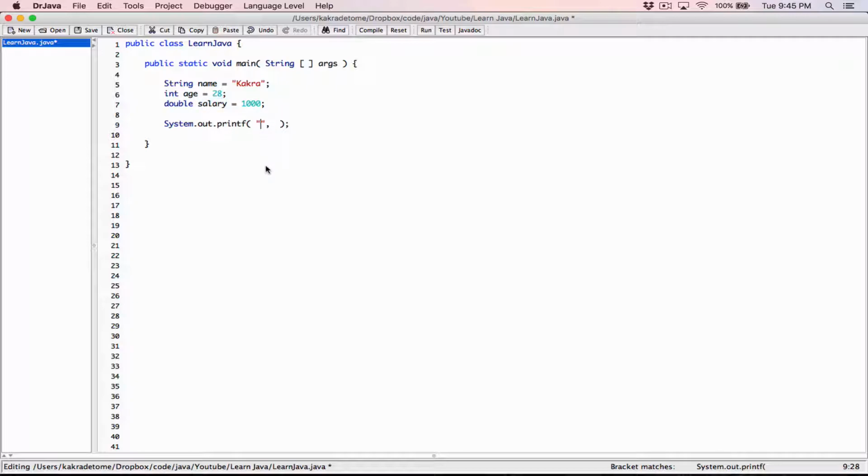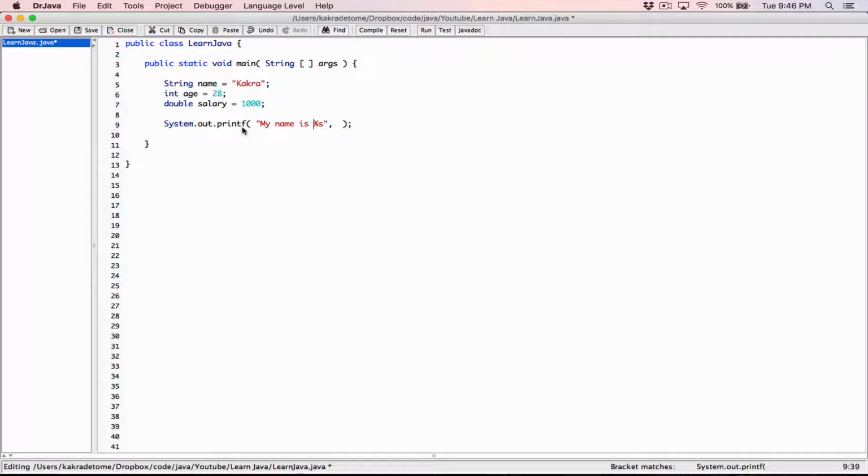I'm going to say my name is, and I want to format the string value as a string, so I'm going to create a format specifier for it: %s. That means whatever value replaces this is going to be formatted as a string.